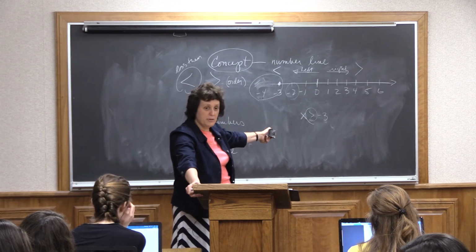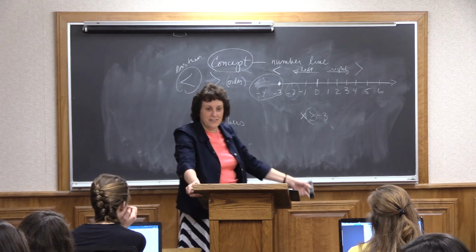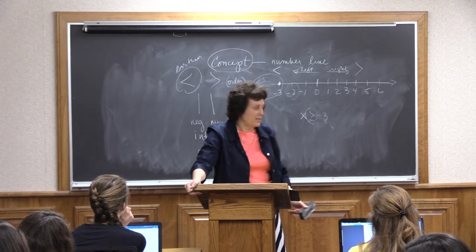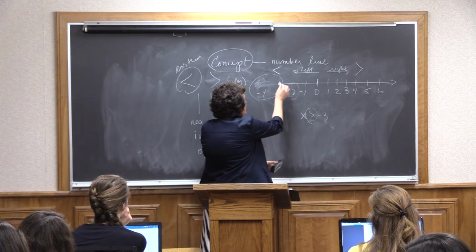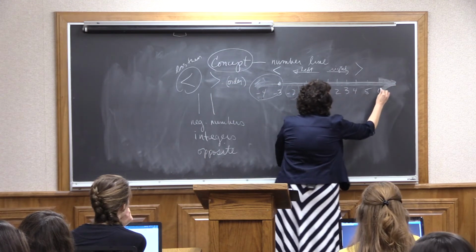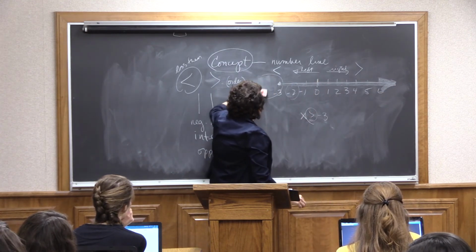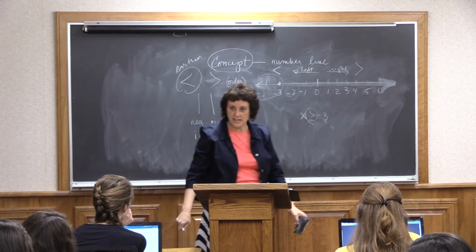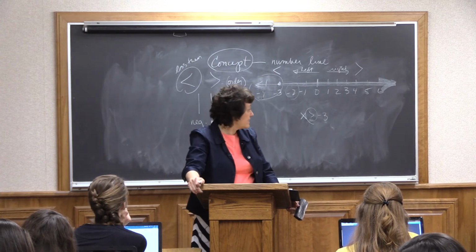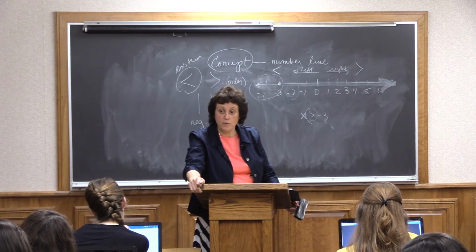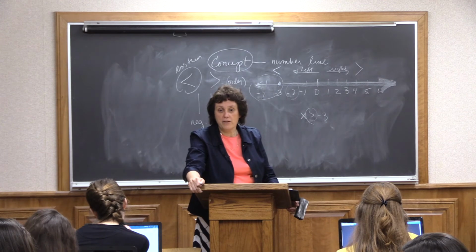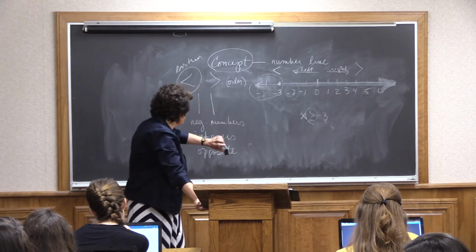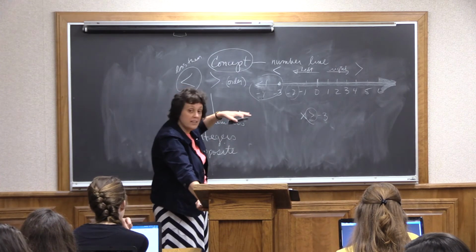There's nothing that you have to remember. If you understand the concept, you don't have to remember which way. They even say, which way does greater than go? It's like, what do you mean? It tells you, greater than is to the right, never to the left. So when they make those mistakes, what does that tell you? They don't understand the concept of order. They don't understand greater than points to the right, less than points to the left. So everything's going to be solidified on the number line.